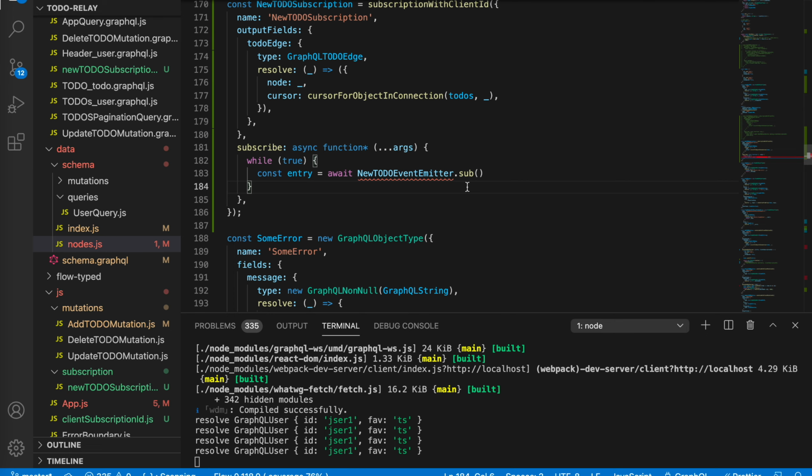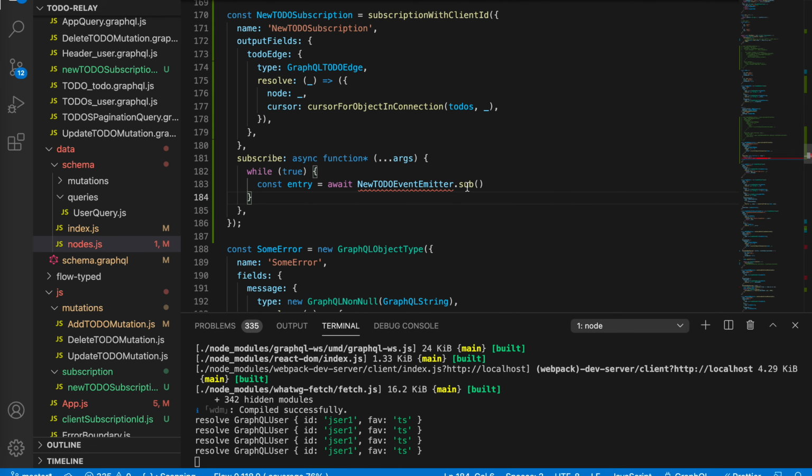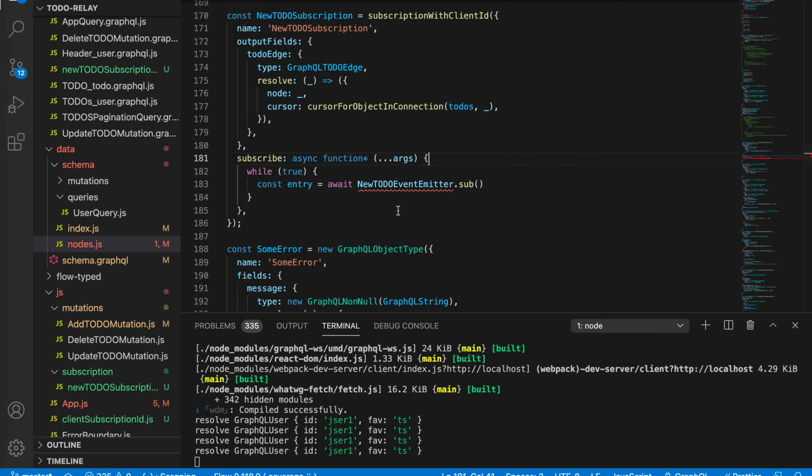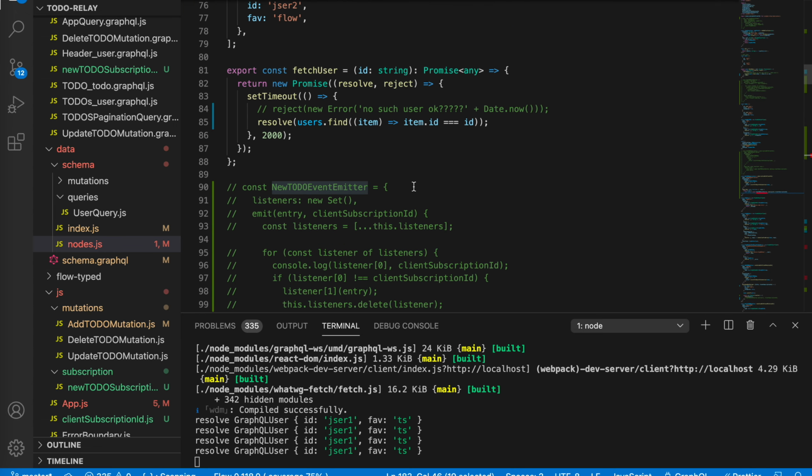We need to access the client side ID, right? It's actually in the args. You can see that the input has this client subscription ID. It's arg0, the first parameter argument is the input. So input dot client subscription ID. We pass the new one to the event listener.